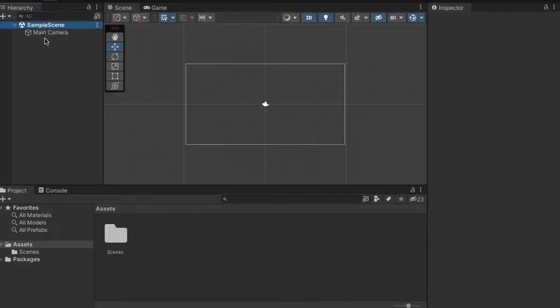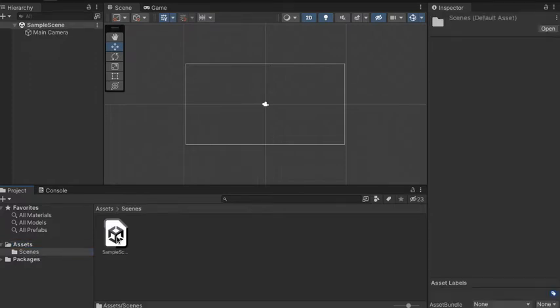Okay, so let's change the name of our scene to GameScene. We go to the Project tab, and we can see our Assets folder contains another folder called Scenes. Let's double click on Scenes, and we find the scene file.